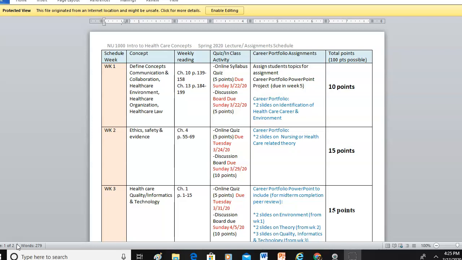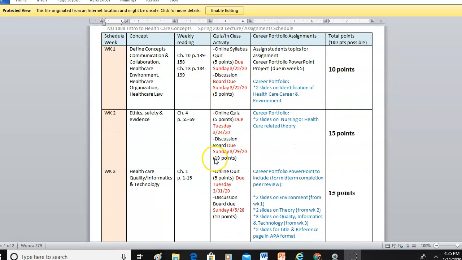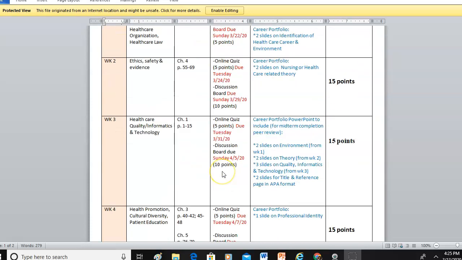You are allowed to choose for yourself. And then please email me or put in the discussion board which topic you're thinking of choosing if you're having some trouble getting started, or you can just go ahead and pick one and start on your project. This whole week, as you can see, is worth 10 points, and that's between the 5-point quiz and the 5-point discussion board. So when you go on, there's week 2, 3, 4, 5, and 6 you can see here.